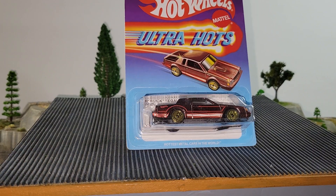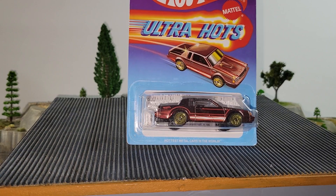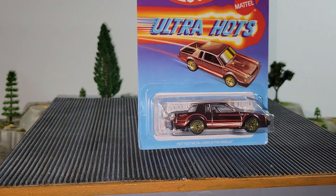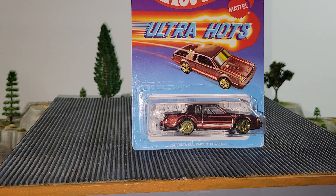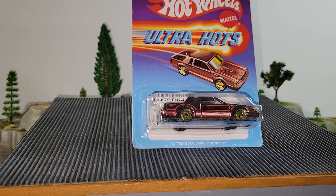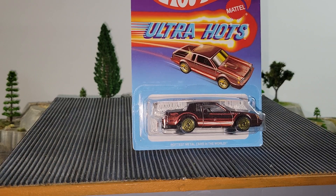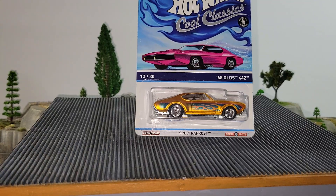One of the ultra hots from this year's first run — the Buick GNX, 2021 copyright. I'm still looking for an elite one of these, so we're just going to keep racing them until we find it. If you like this one, the 87 Buick Regal GNX could be the winner, and that would be your pick.